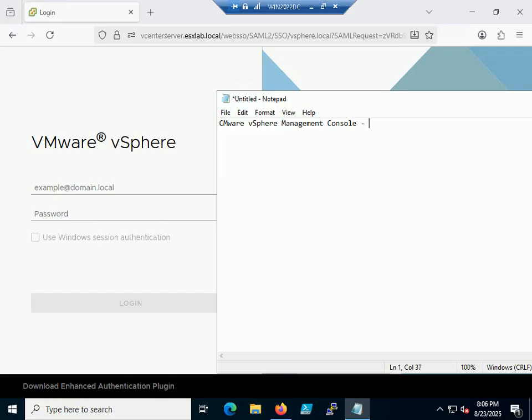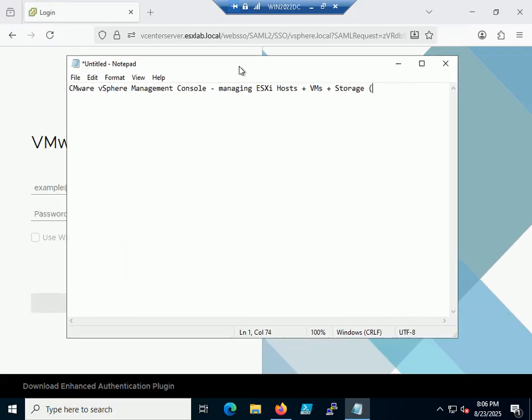This is basically for managing your ESXi hosts plus VMs plus your storage, that is your data store.